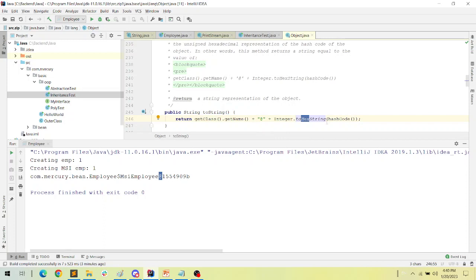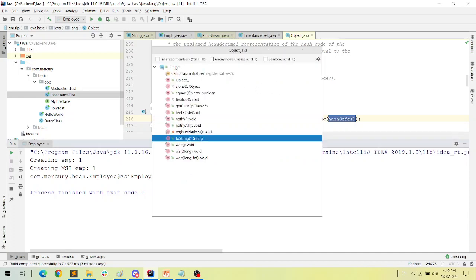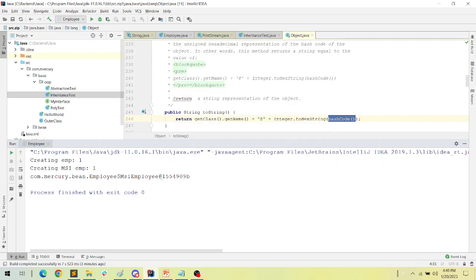Now, what number are you going to represent? It is the hash code. So what is hash code? Hash code is also another function defined in the Object class. By default, this function returns an int, which is the memory address of this object. As you still remember, we said in the JVM, the memory address is an int number.